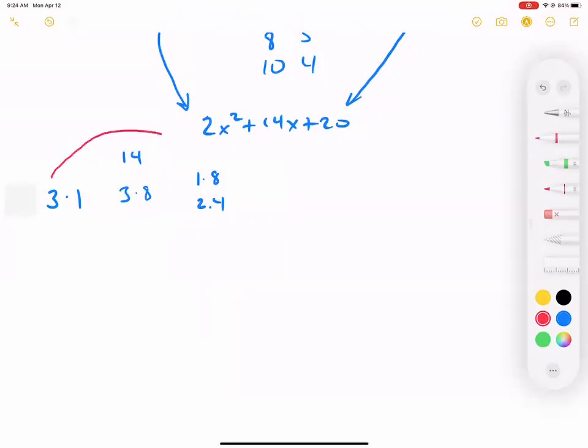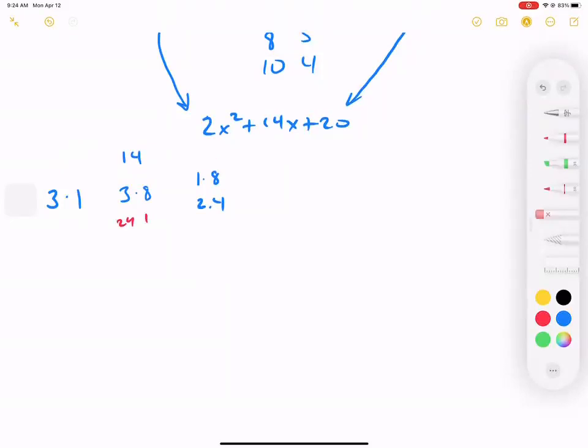3 times 8 is 24. And then 1 has to multiply the 1, and that's going to be 1. That's not even close to it. You should have stopped by then, right? Too high, right? You should have realized, hey, that was a fail. So we don't have to write them all, but I want you guys to see what my brain is doing.